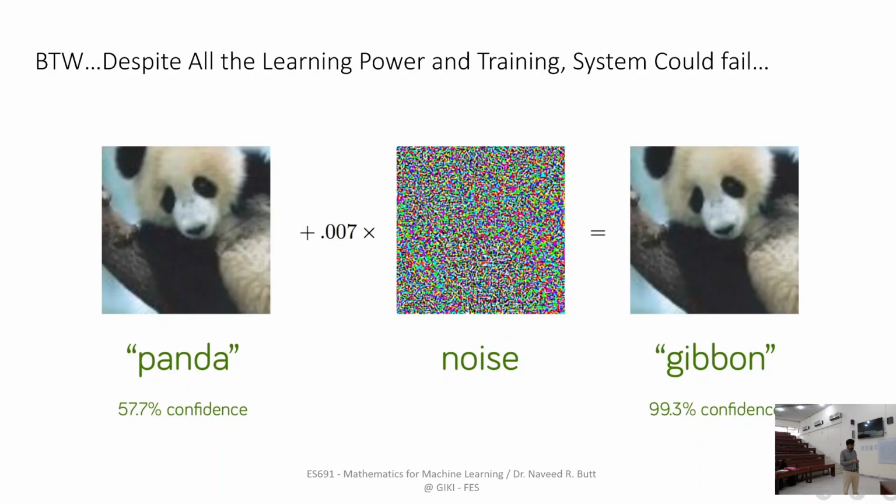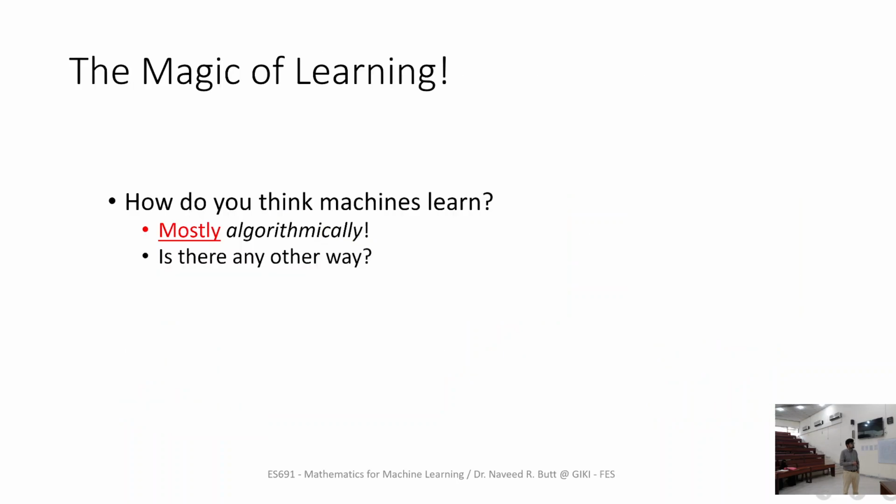Yes. So anyway, that was the learning algorithm. Now notice when I first showed the slide, I had said how do machines learn? I had said they learn mostly algorithmic. The mostly word that needs attention. और कैसे सीख सकते? Trial and error. That would be an algorithm, right? So iteration is a trial and error thing also. So is there some other way we can teach devices or machines?